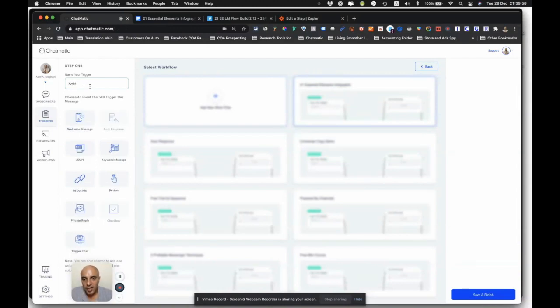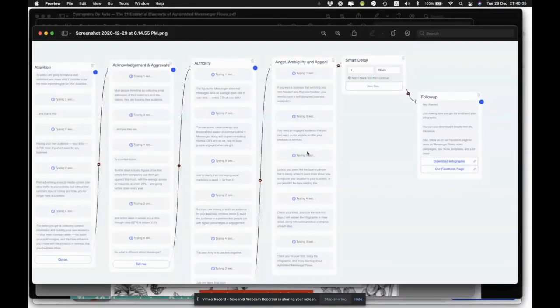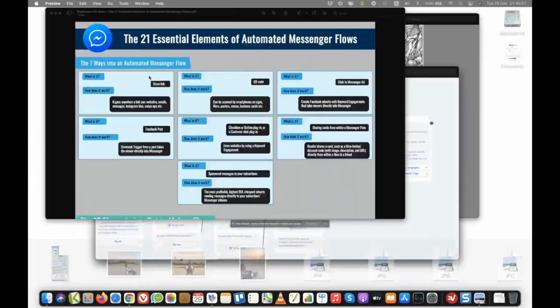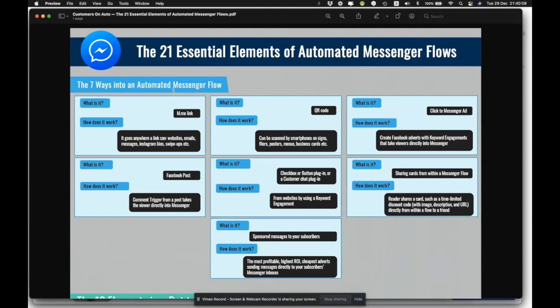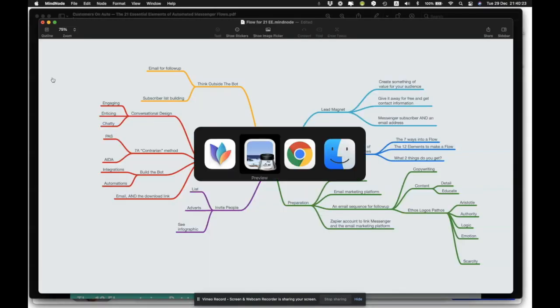So the trigger is, let's go quickly back to this, how you invite people into it. I guess you haven't really looked at the infographic in detail, but these are the 7 ways into an automated messenger flow. An m.me link, a QR code, click to messenger ad, Facebook post, sponsored messages. So the easiest way for us to do this here will be via an m.me link.